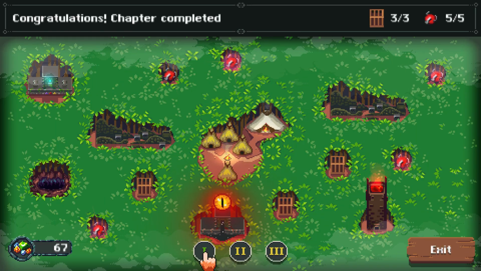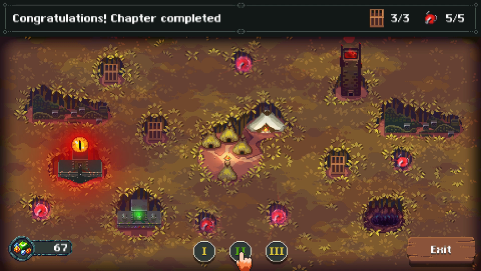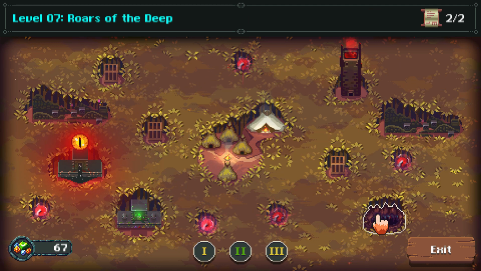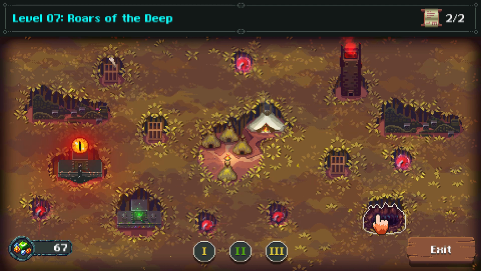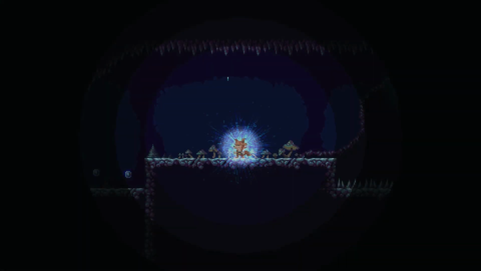Alright, so I'm going to show you where the next sprite is. We're going to go to the next world, world number 2. And this sprite is actually in this one, level 7, Roars of the Deep. It's one of those dark levels, but luckily it's really easy to find.